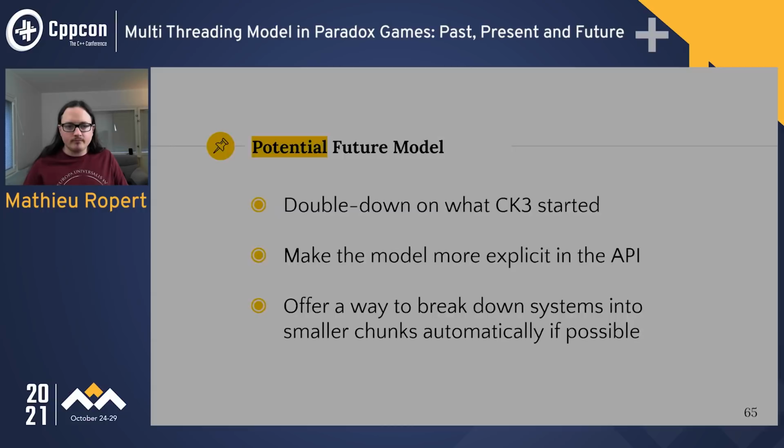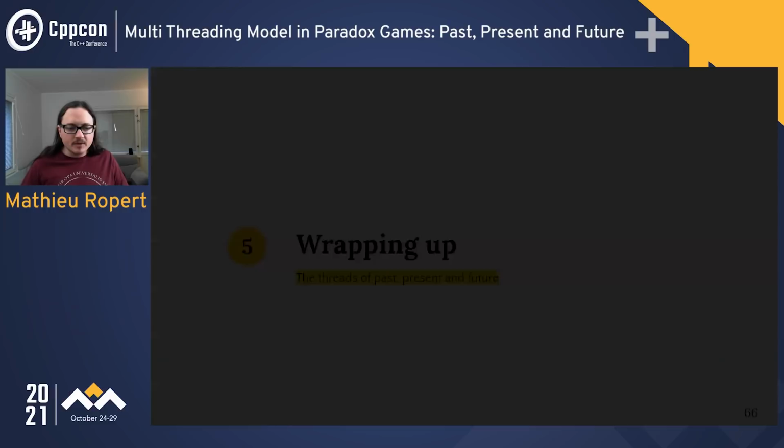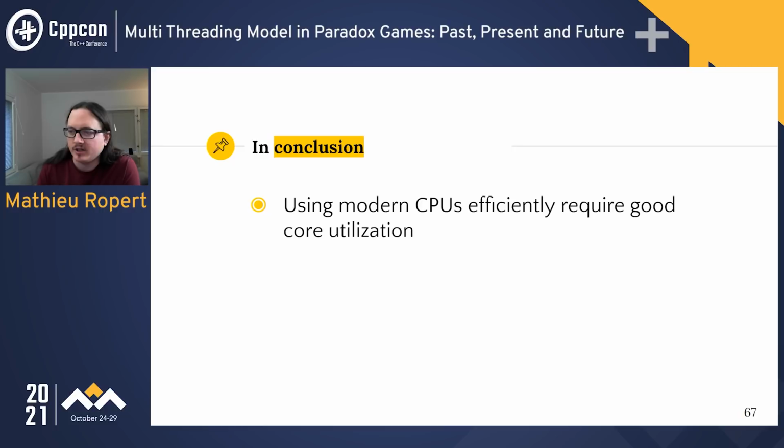And with that, it's time to wrap up, just on the clock. So my conclusion would be, using a modern CPU efficiently requires good core utilization today. You can't get away with just single-threaded computation anymore. I think even the games we published 10 years ago, and maybe even 5 if you're pushing it, could have gotten away with it to some extent. Now it's clearly not possible.